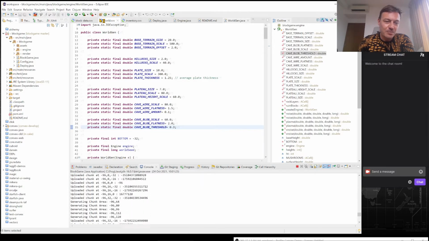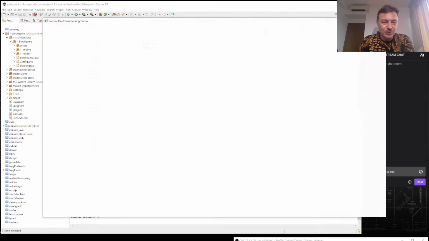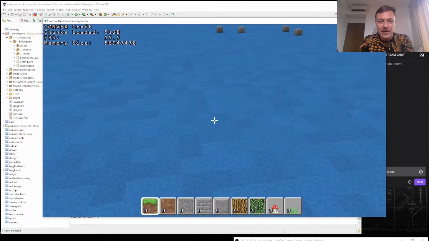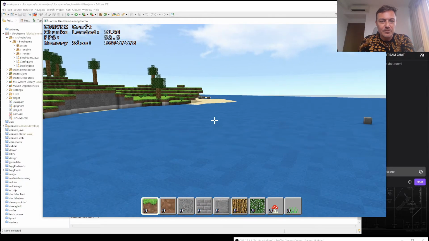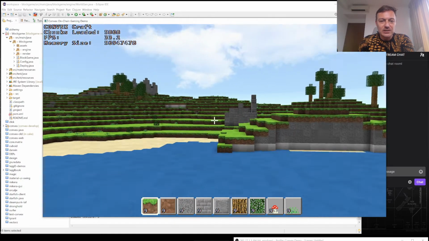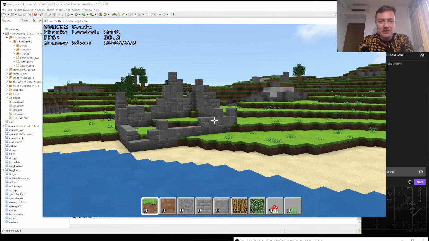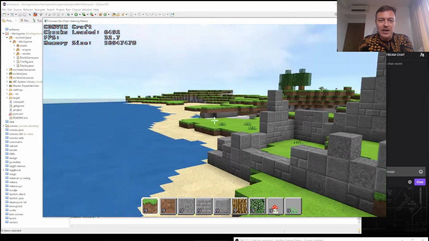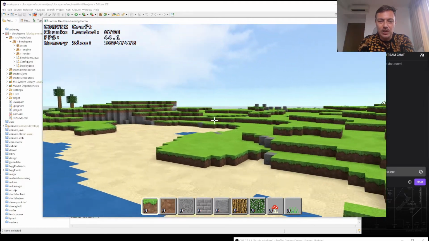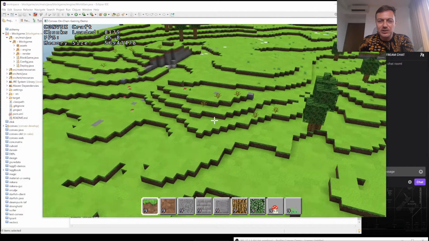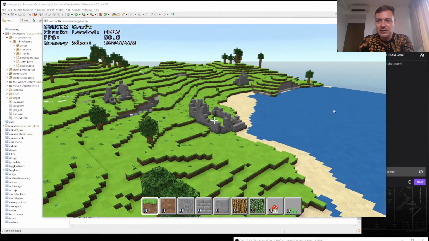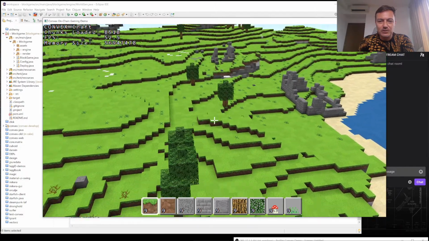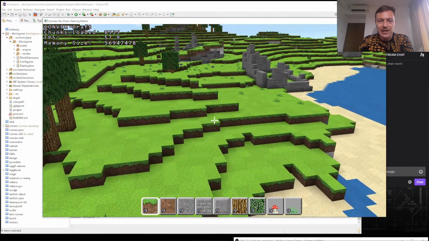So it's just booting up and it's generating the world, creating all of these chunks, and you can just see that scrolling down on the output window there. And it's just about to boot up, and here we are, we're in the game. So this is a voxel based game. The entire world is made of these nice little colourful blocks, and I can fly around the world. I'm sort of like in a disembodied spirit mode at the moment, but I can see everything that's going on. I can zoom in, I can zoom out, I can move up and down.